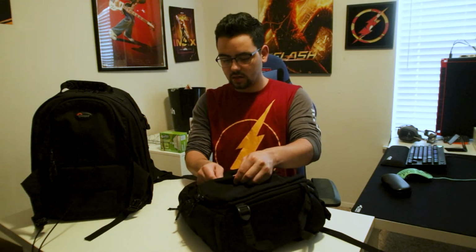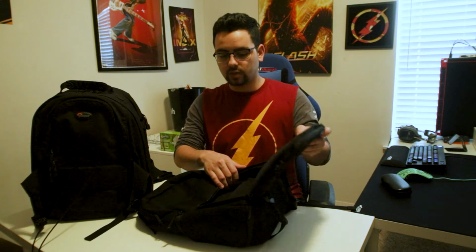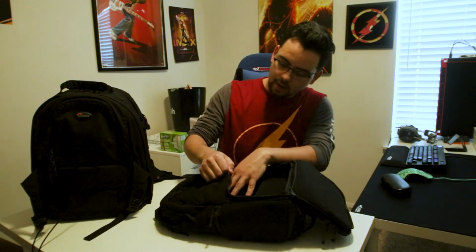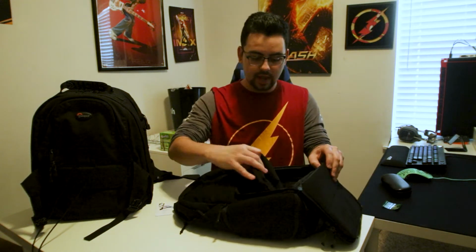Now there's a second zipper right behind the one I just showed you, which is kind of the reason I got this backpack. Now a lot of backpacks have this, but this one, with the size, the aesthetics, and the usability of it, I was just really happy with it. So when you open up that second zipper, it opens up the bottom compartment. So there's a bottom compartment and a top compartment, right? Now the bottom compartment is actually where you would fit all of your camera gear, and they have these Velcro dividers, so you can organize your backpack exactly for what you need.